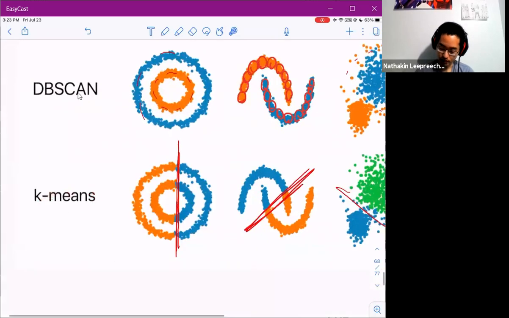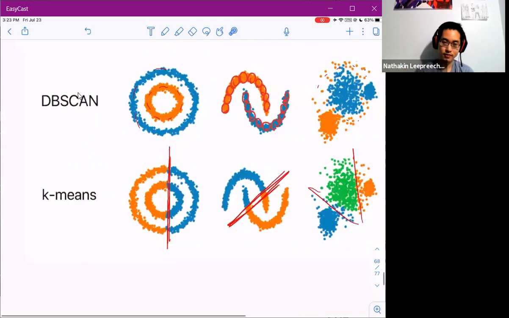But if you use k-means, it may split the data into something like this, which is not the one that we want. So in short, DBSCAN reduces the noise and maybe groups the data in a better sense than k-means in some situations.